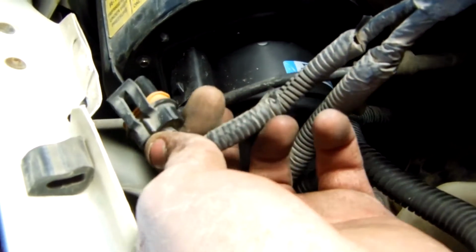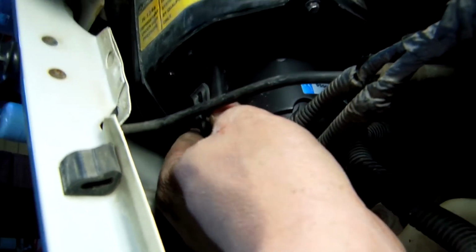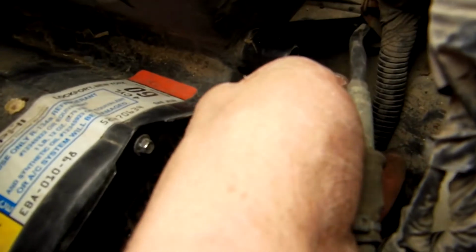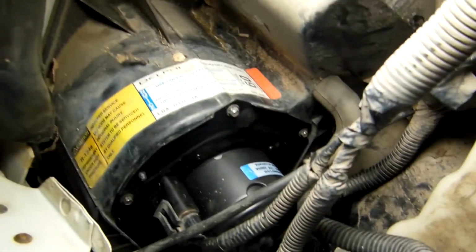Go and get the blower motor connection, and you can just snap that right on in there. Okay, now we're just going to verify everything, make sure everything's connected. Got that. Don't forget your hose down here. You want to make sure that's connected. You'll have to put it on the new one. Just like that. Doesn't need to be very tight. It's just a bent hose.